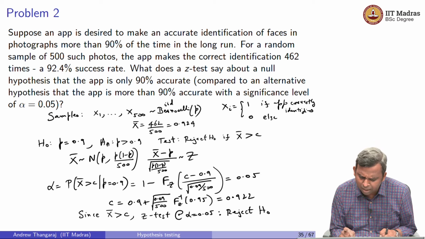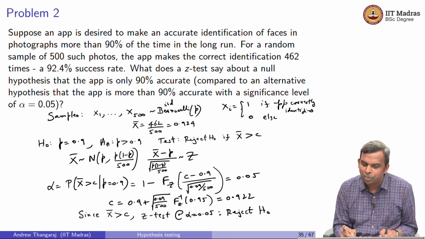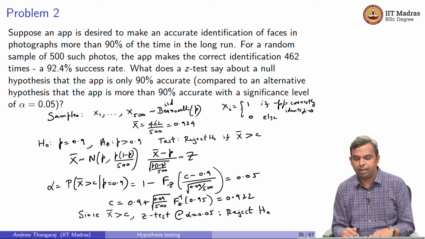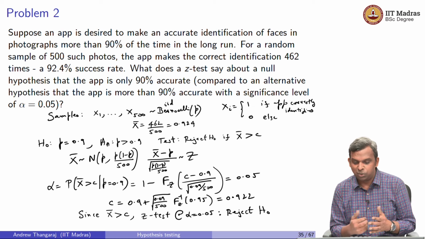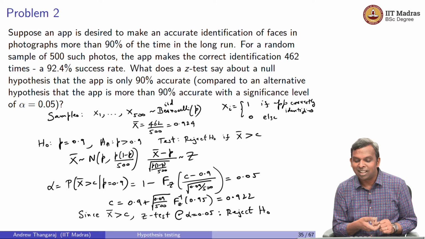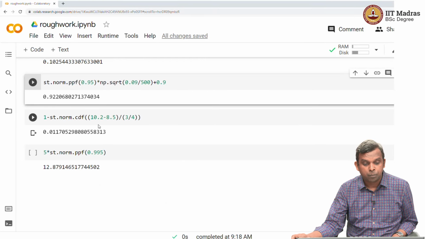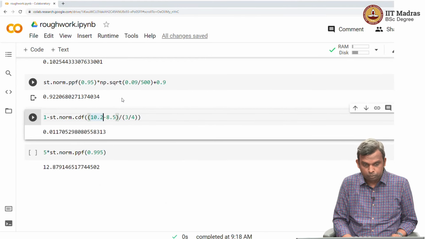Hope I didn't make any calculation mistakes here. I would be very careful in looking at this. The distribution of x bar is usually the thing you have to worry about. I think it's okay. It's correct. So you can do a p-value instead of this if you like. Instead of fixing a significance level, you'll get some p-value here. So maybe we can check that out also. What p-value would you get here if you do that?